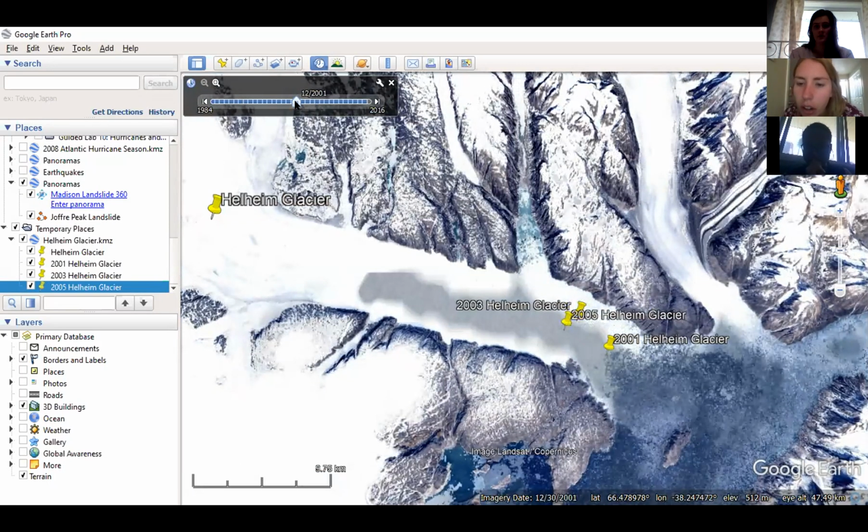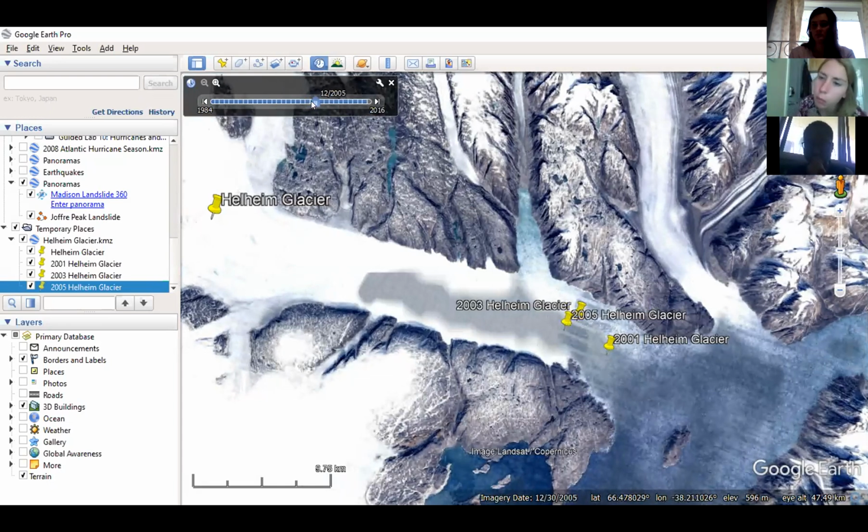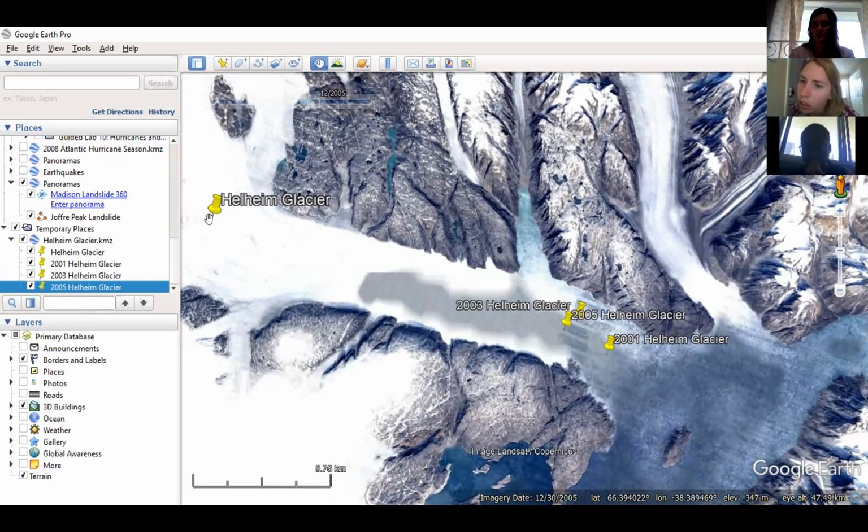The one that's all the way back? Yeah, all the way back, further up on the screen. Aubrey, did that one come with that pinpoint? This thing? Yeah, it was just a place mark to say, here, this is the glacier. Oh, okay. Yeah. That's the link that he gave us on the assignment page.